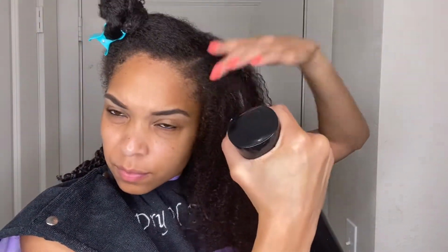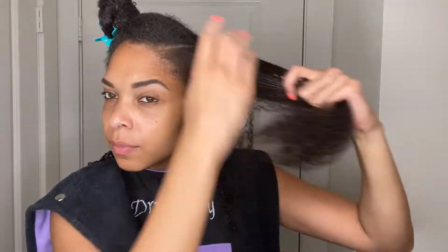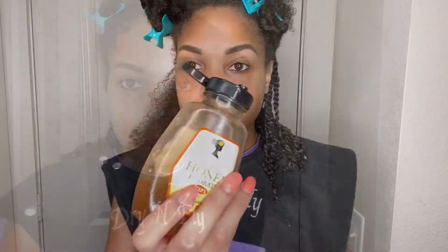So for this section, I just like to flat twist and get it out of my face so that it's not here all day long. It is getting a little dry, so I'm going to spray some water in it first. Not too damp, because I don't want it to be soaking wet, remember? And then I'm going to apply my leave-in Hydrate. About that much.